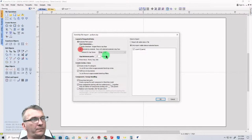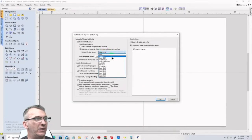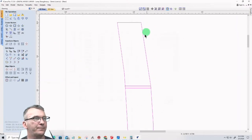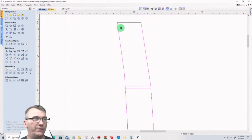And I can come in here and choose whatever color it is. And if I go back to SketchUp, that color was color A02. So in Vectric, if I come into the list here, I can choose that color A02. And on that one part, only the one has the color on it, right? But when it comes in, it gives me this vector right here. And on that vector, I can use that to create the model, right? The model of that curve.